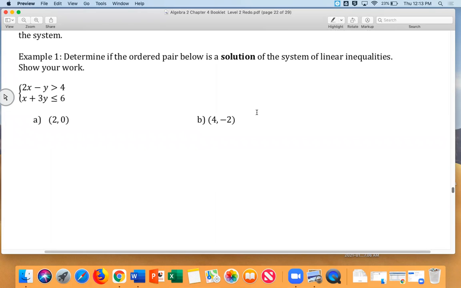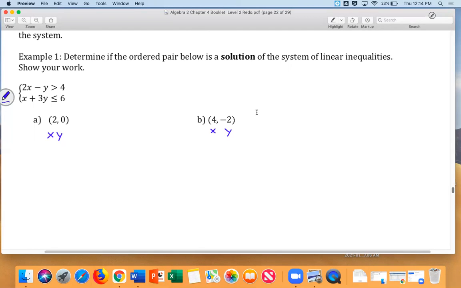Okay, so I'll be using various different colors, but we first have to start out with what is the solution? Well, the solution is a point that balances out the equation, but in this case, it's an inequality. So what is the solution of an inequality? It is the point that's in the shaded region, okay? So here, all I want to do is just label my point X and Y. I'm just going to plug them in.